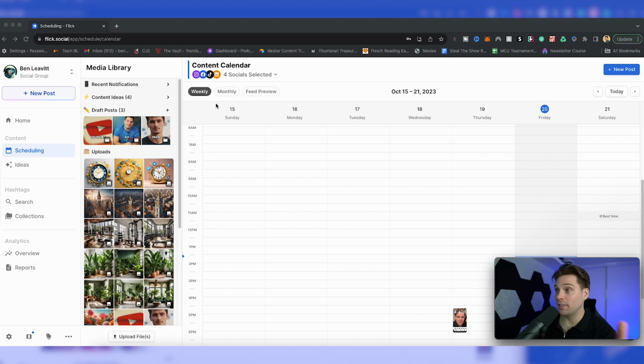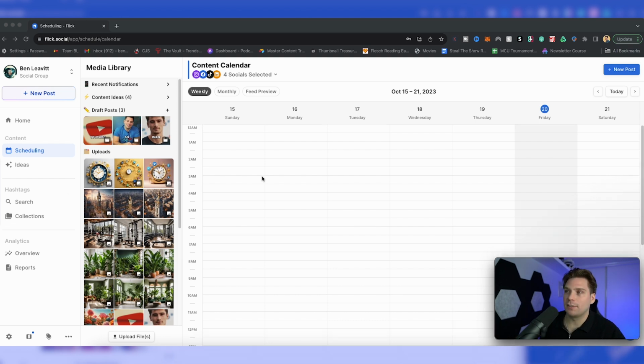But keep in mind, if you do delete it, it won't go back to draft. It is now gone because you have deleted the idea. If you don't want to make it go live, but you do want to keep it, you could just make it a draft again or schedule it to a later date. Just want to make sure you know that, because once you delete it, it will be gone. But let's do a deeper dive into this tool and all of the things that it gives you access to make staying consistent super easy.